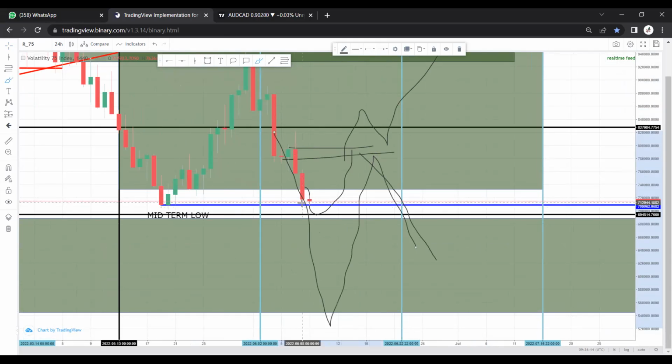It can do that way. But then if you want to get on a sell on this market, it is very sure that it's going to break this midterm low. You can start selling, break the midterm low. But it is very risky. It might turn on your head. I'm not done with the market. I'm just trying to analyze it based on what I think it might do.